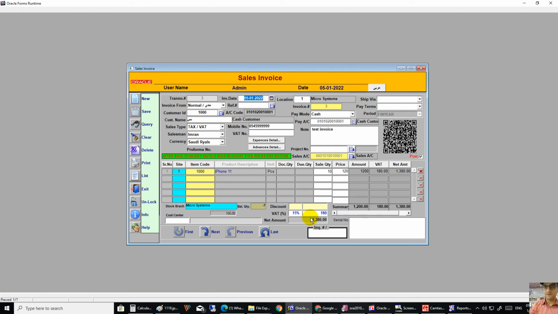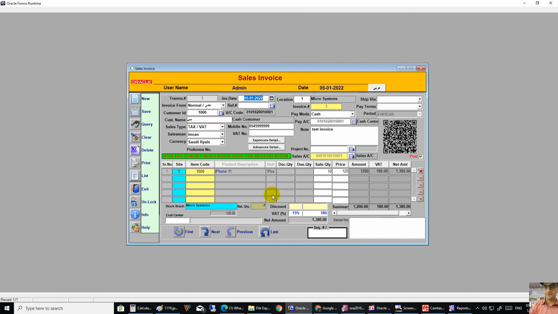As you can see, this 1380 amount is debited to the cash customer, 1200 is credited in the sale and 180 is credited in the VAT amount, and 1000 is of course the cost of goods sold, and we have a credit entry of 1000 in inventory.